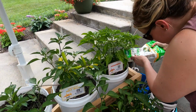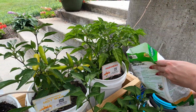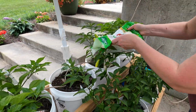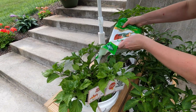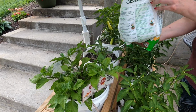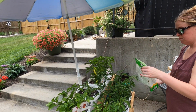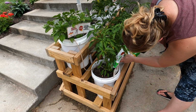So to begin, we just take the garden tone and we're just going to sprinkle it around like you see here. And we're going to do it on all the peppers. It's easier to do it on all your plants at once, and then we can do the raking on all of them on the back end. But just making sure you get it around the edges so that it doesn't sit right up against the stem. Sometimes you'll get some on the leaves. It's fine. You can shake them off. But we're going to do that across all the peppers, all 9 plants.